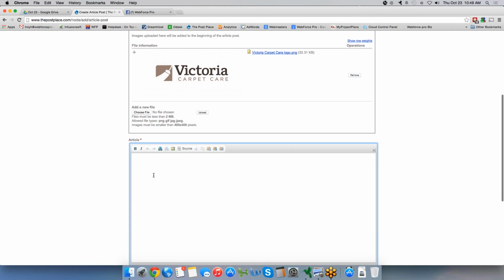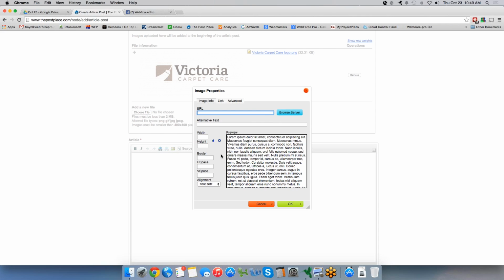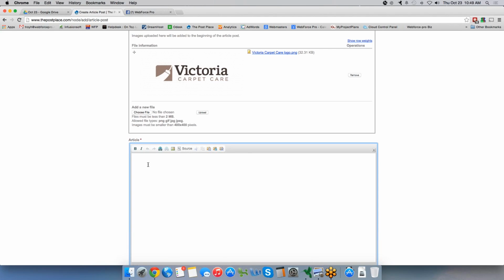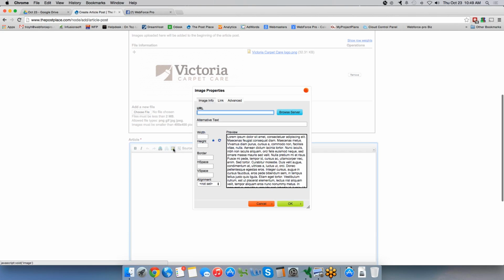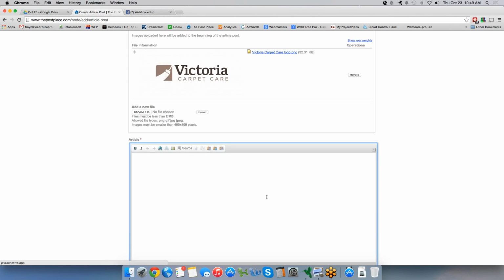The other thing I wanted to show is another mistake people make. They'll come down in the article box, put their article in here, and say, oh, I want to put an image here. So they'll click this button that says image and try to upload it through here. That will not necessarily work. In fact, it almost never works, because this process does not resize the image or format it to fit the website. Almost 100% of the time it's going to fail. The image is not going to show up, and you're going to see that broken link.